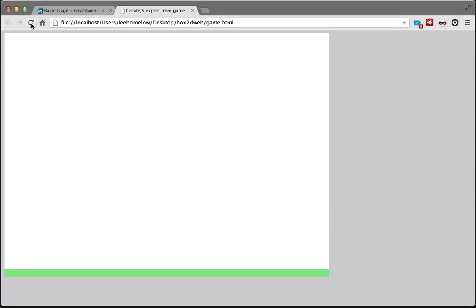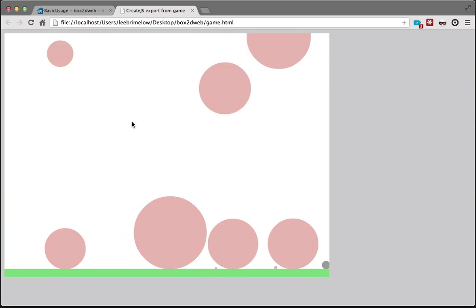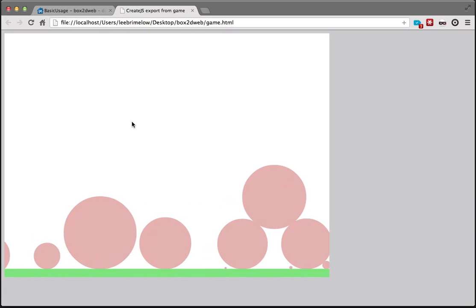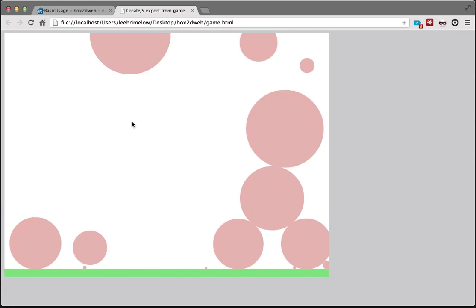So let's go back over, refresh, and we can see, boom, I just dropped a nice circle. And you see that it turned from pink to gray. That's this actually falling asleep. So now this thing isn't really taking up a lot of processor time because it's asleep. Of course, it will come back awake once we add more balls into the scene. So that's where we're going to stop on this tutorial. In the next part, we're actually going to take this physics information and apply it to EaselJS display objects.